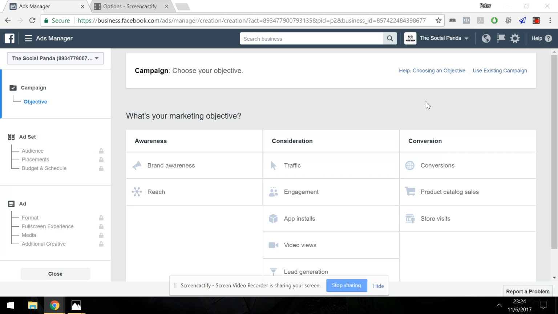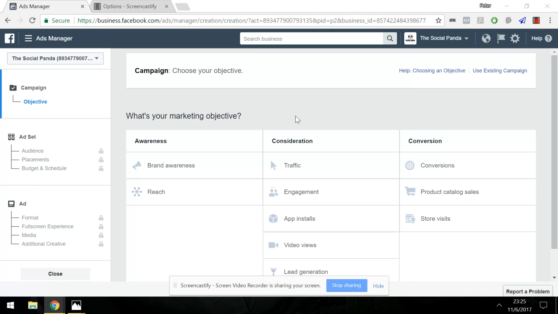For those of you that already know what this is, we are here in the Facebook Ads Manager. For those of you who don't know about Facebook advertising, I would suggest just Googling it really quickly. It takes maybe 10 minutes to set up. You just need to set up an account, a Facebook page, and then add a payment method, and you're ready to advertise. We're not going to go into depth on that in this tutorial, but into the tactics and the strategy behind the Facebook advertising.